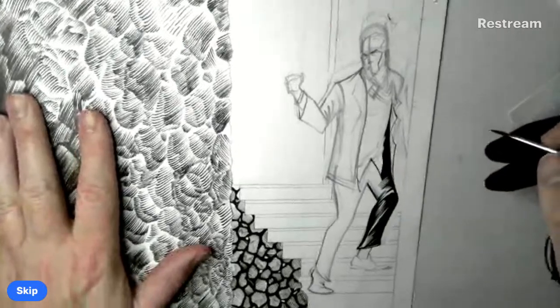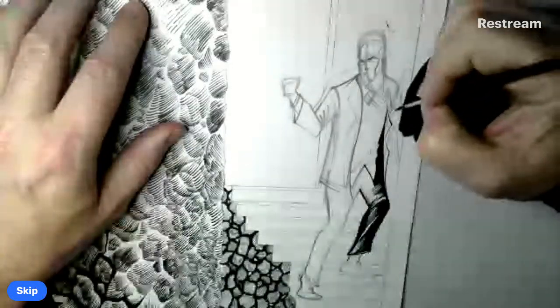I need this section to dry a little bit, so I'm trying to see where I can go without having to move the camera.